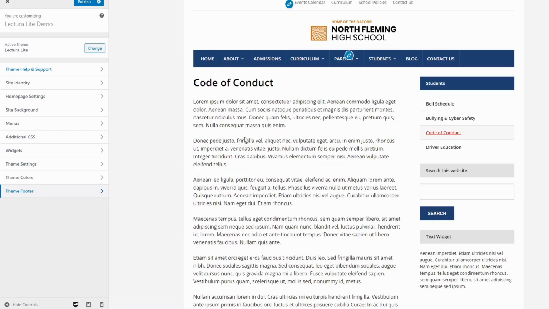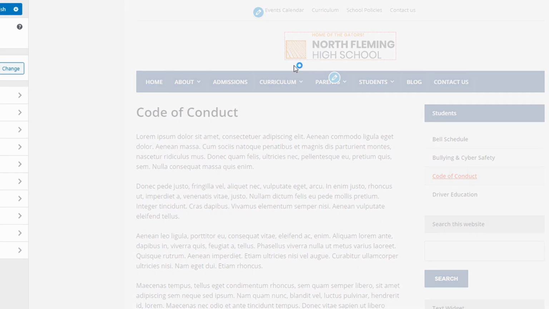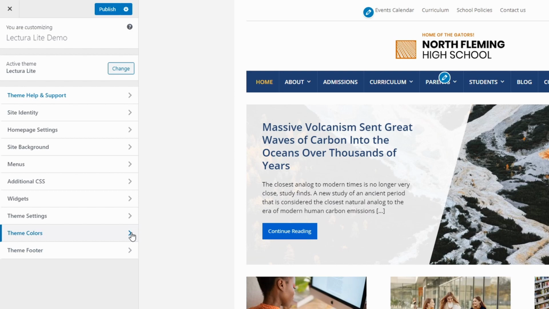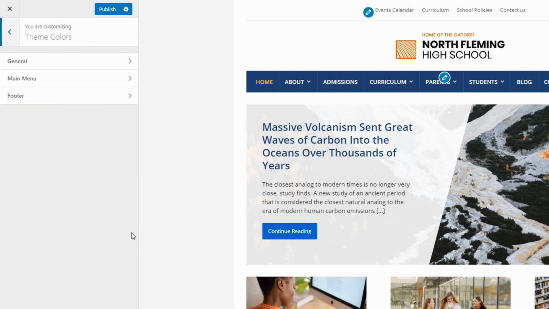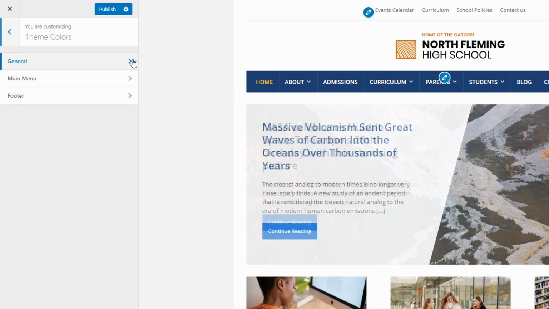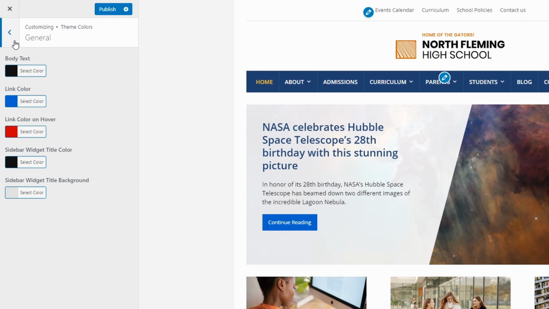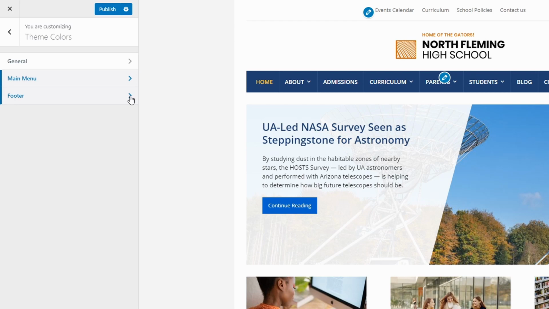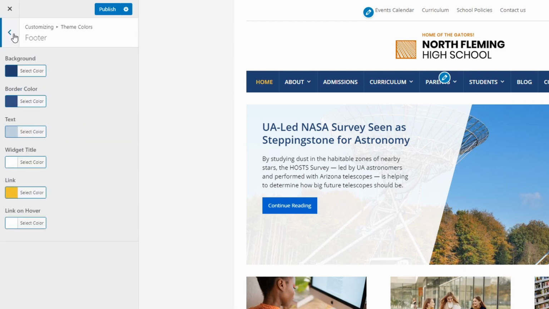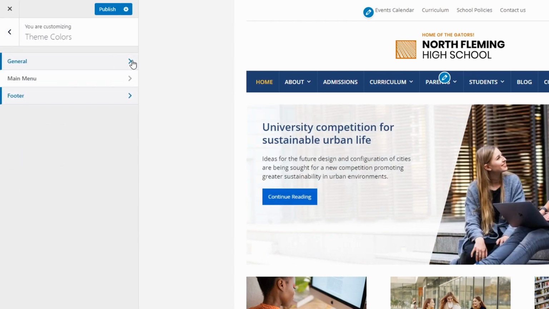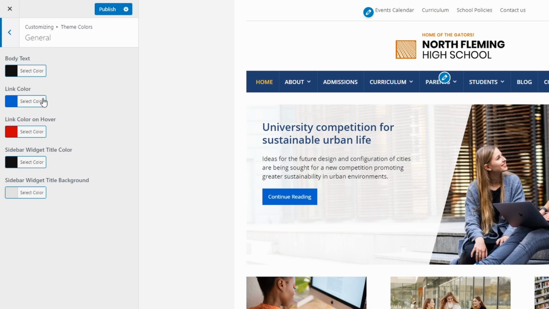And finally, this theme comes with some basic color customization options. Go to the Customize page and open the Theme Colors panel. You can change some of the main colors in the theme. It's quick and easy to implement your brand colors. Let's transform the default blue colors to a dark red alternative.